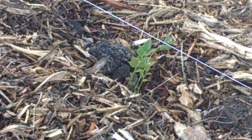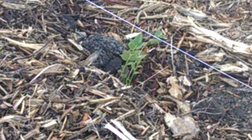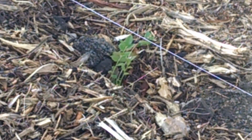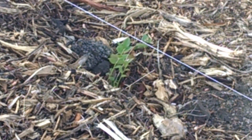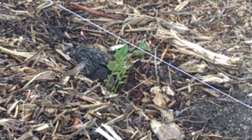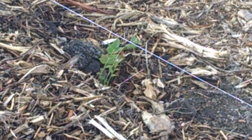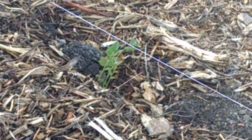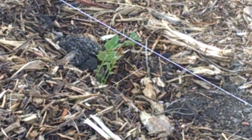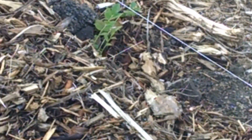And there's a little glimpse at my blueberry, which has never turned brown and has put on a little new growth. It didn't seem to really have transplant shock, other than it looked a little, just like maybe it had a hot day. It was a little droopy, and then it picked right back up.